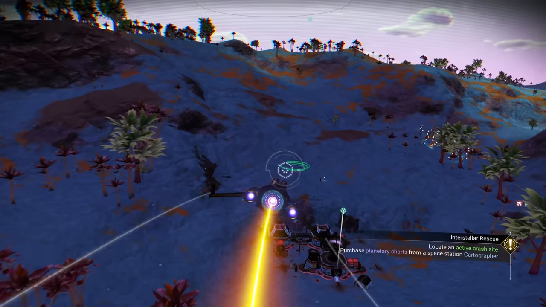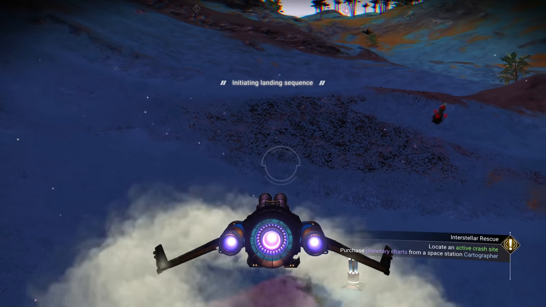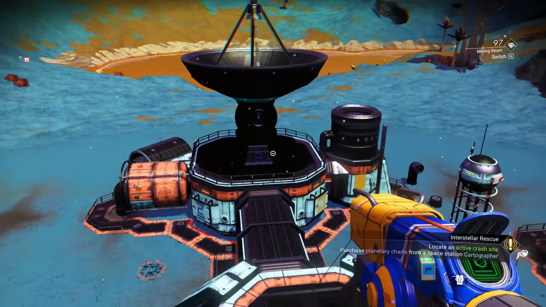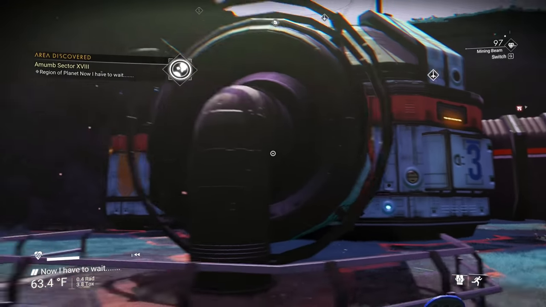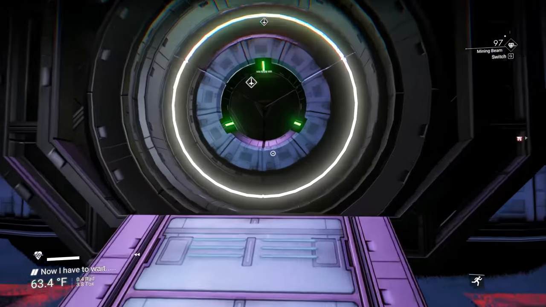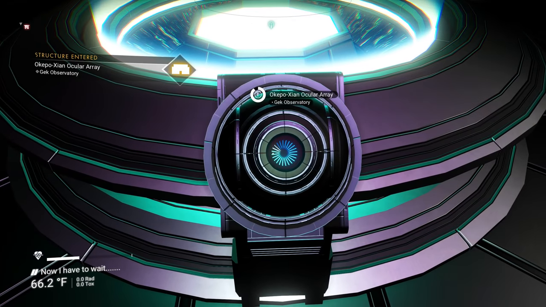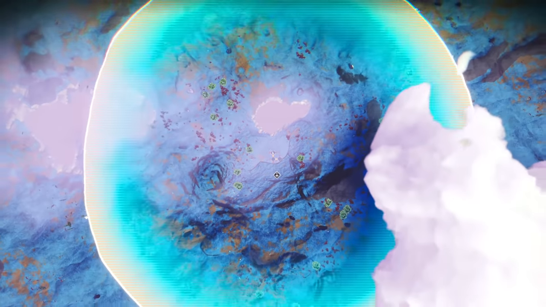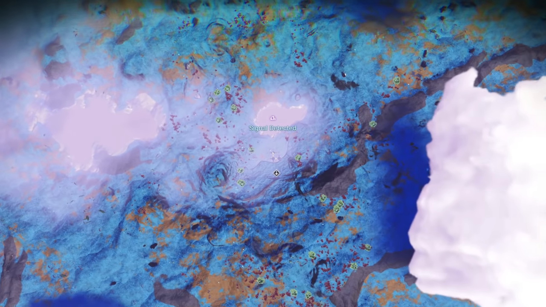What the heck? The landing thing is way up here. That's pretty funny. Gosh, this place is massive. All right, let's see what we got here. Discover location within the distant stars. What are you telling me? What did I find? Signal, that's an artifact. Okay, that's not what I want either.